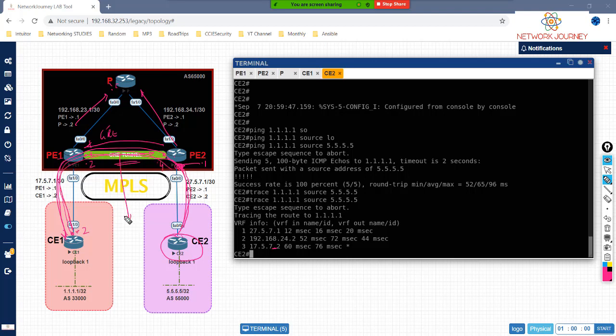But as we know, GRE has the limitation of only supporting IP, and the other disadvantage is its bulkier header size. So we are going to take this GRE tunnel, and then we are going to involve MPLS technology. So that's the whole story about MPLS here. Now let's talk about MPLS. What does MPLS support for us? MPLS is going to give us multi-protocol support, which GRE doesn't, and it's going to have something called label switching, very important in MPLS.